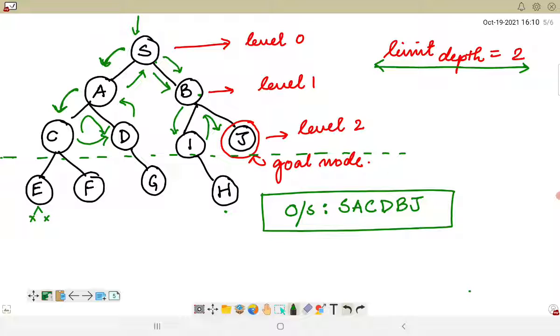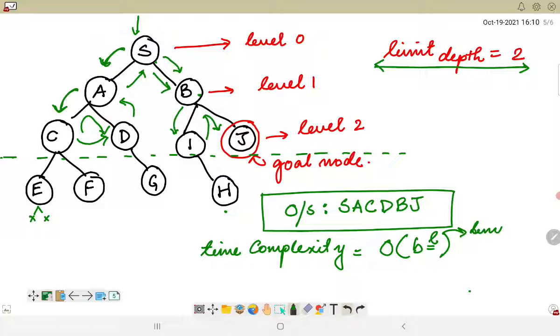Lastly, the time complexity here also depends upon the depth limit, which is represented using branching factor to the power of limit, B to the power L. L here gives the limit, while B stands for the branching factor that we have already been discussing. We can also calculate the space complexity, which will be impacted by the limit. So space complexity can be represented as B cross L, where L is the limit again.